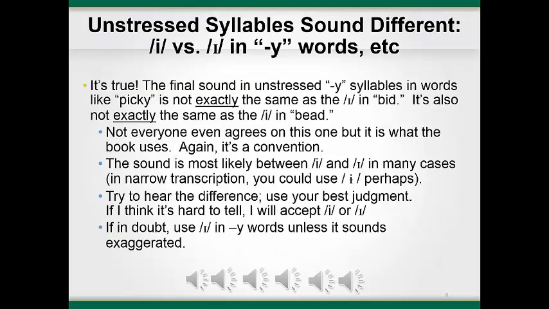Let's talk more about the unstressed vowel that occurs at the ends of words such as pretty. It's true that the final sound in the unstressed syllables at the end of words like pretty and lonely is not exactly the same sound as the I in bid. In quality, it is usually somewhere between the two for most talkers, but in terms of duration, it is probably more like I. I'll say it with the syllables separated and maybe you can hear the difference. Pretty, pretty, E. Like that.